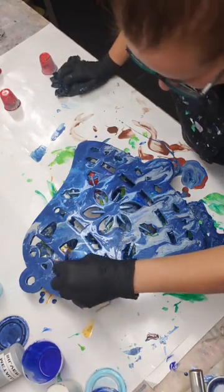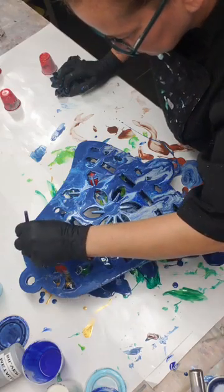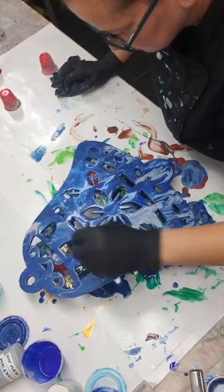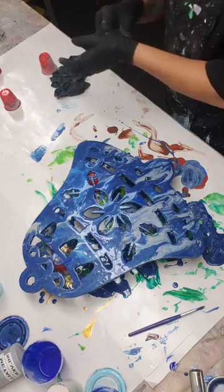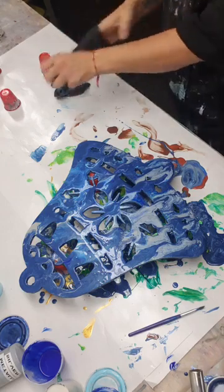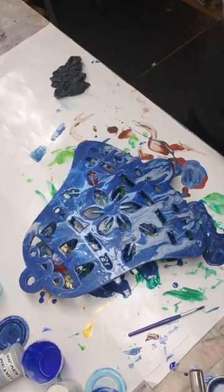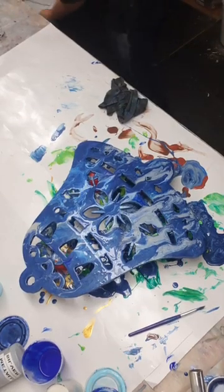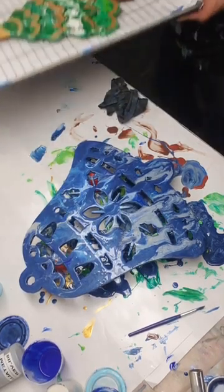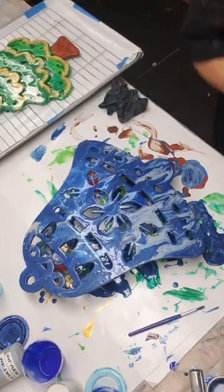All right, I think we're good, guys. I think we got it. Let's do a close-up again. I'll grab the camera. I'll pull the other one out. Yeah, you can really see that gold spread out in this one now. And that is okay because it looks like garland.